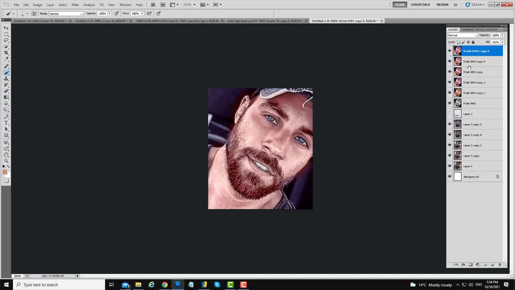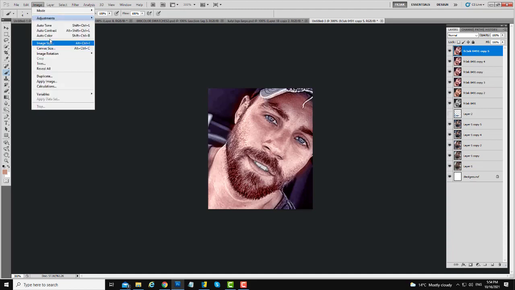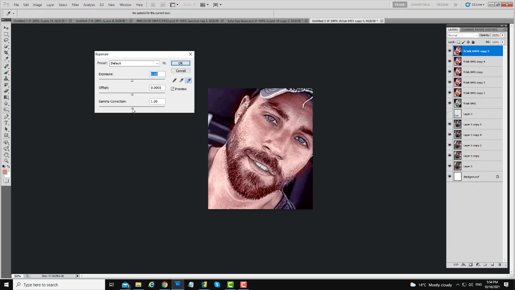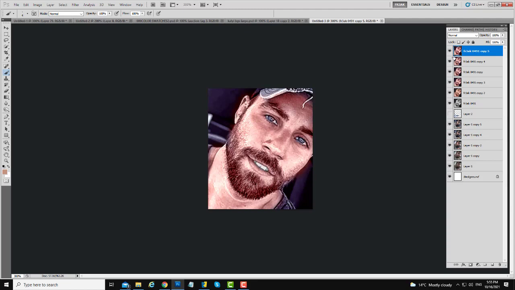Make another duplicate, and I can go here, and sometimes I do my adjustments. I go to play with my exposure sometimes. So this kind of darkens the face, and exposure brings up the highlights a little bit. You don't want to go too overboard. Just subtle, small adjustments is all you need. It's way more effective than having a big dramatic change. So there we go, and now we got here and here.